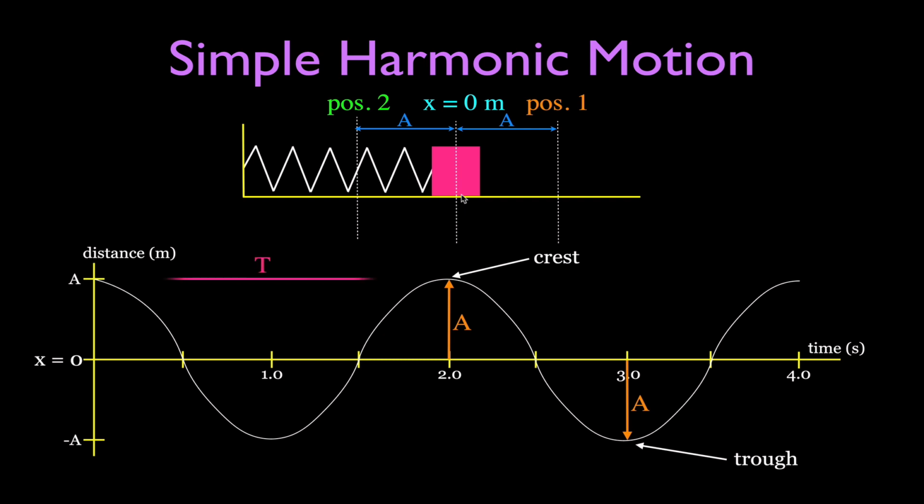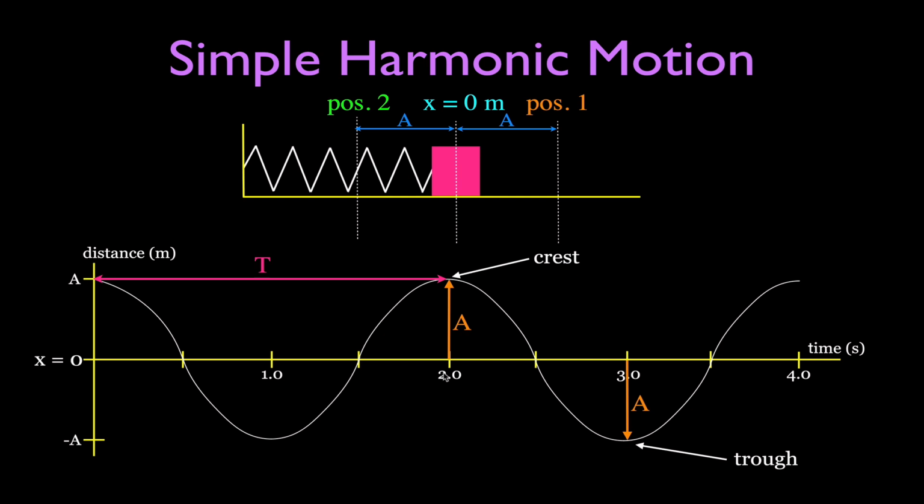Then, of course, we have the period. Now, on this graph, we have time on this axis. And the period is the time to complete one cycle. From where it starts, it goes back to the same place. So here we have our maximum displacement, and then we have our maximum compression, and then we come back to our maximum displacement. So this is the period right here, and the period in this case is 2 seconds. It takes 2 seconds to complete one cycle.